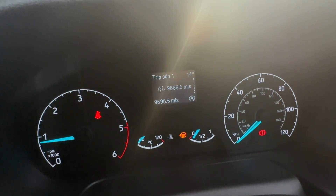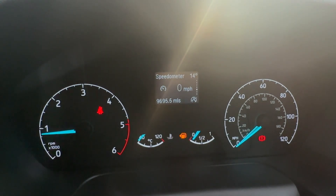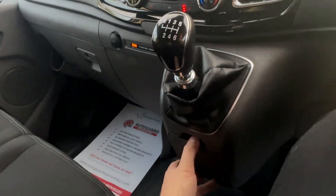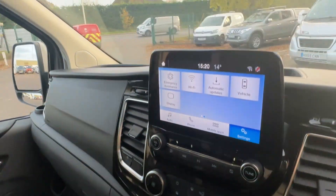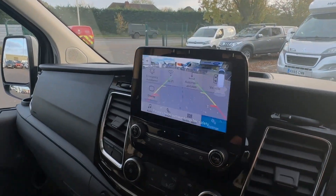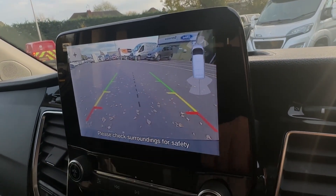Going through the settings, we have trip audio, average fuel, distance to empty, speedometer, and seatbelt warnings. This is also a manual six-speed, and we have heated seats as I mentioned, along with a digital rear view mirror. If I pop the vehicle into reverse, you can see not only do we get a camera feed, but we also get a diagram as well.